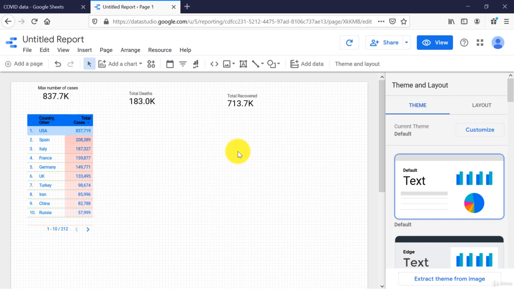So make sure that your scorecard title says what the scorecard shows. That's all you need to know about a scorecard.